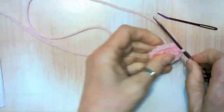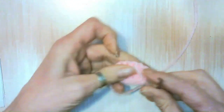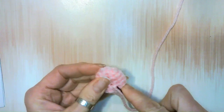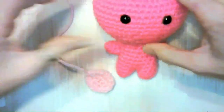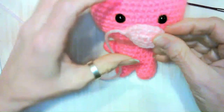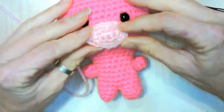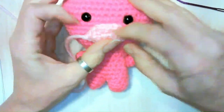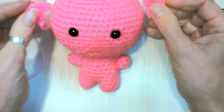Go ahead and weave in your other end. Very nice — so now we have our nose. I'm not going to videotape sewing all this stuff on, but of course we'll position our nose like this. If you want to put just a little bit of stuffing in there so it stands out and is more prominent, you can do that, then pin it and sew it around. For the ears, just put them wherever you think you'd like them — sometimes a little lower or up higher.